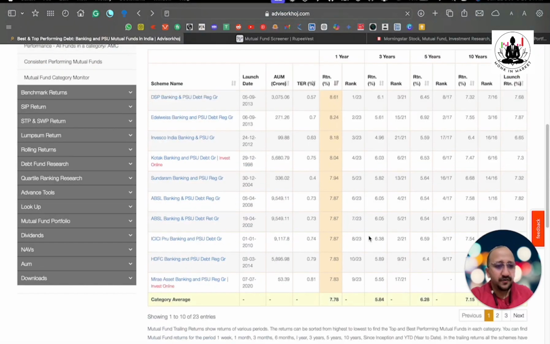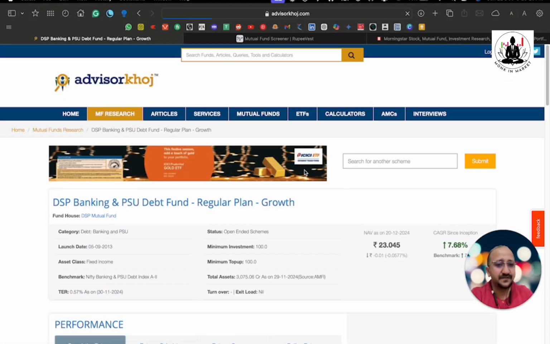So over here, guys, you can see the average return you're getting is around 6%, 7%, sometimes 8%. But the average return generally lies between 6% to 8%. Generally, on an average, it's 7%. So let's see which is the best fund. So see, guys, this is the AUM, right? If I click on any of these funds, the AUM of this fund is seven.